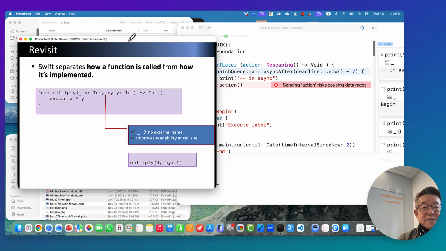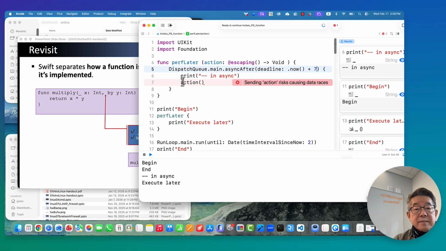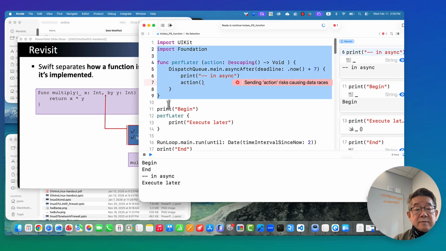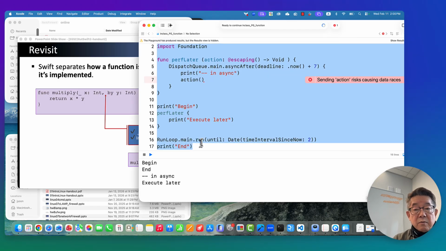Let me do this. Remember that I wanna close this. Oh no, what did I do?